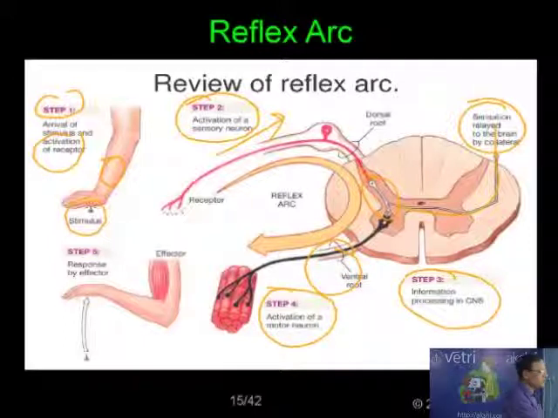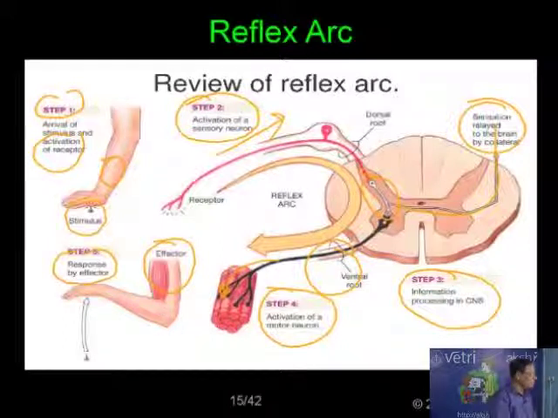Now it carries the information to the muscle. Now the muscle is activated, so the effector organ is activated. So there is a response by the effector. Here the response is nothing but taking the hand away from the stimulus, the pain stimulus caused by pain. Or anything else, if it is a heat stimulus or pain stimulus.